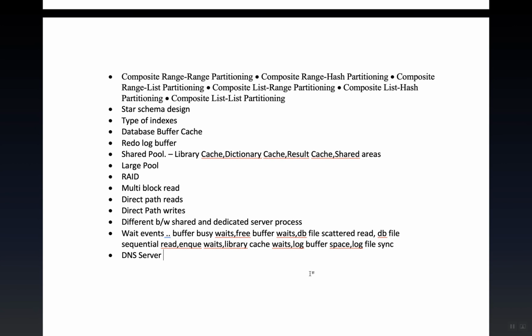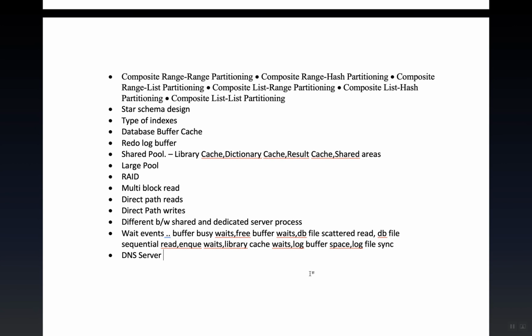Free buffer waits means the Oracle process is not getting access to any buffer blocks in the memory which are free. Okay, db file scattered read means the process is waiting for the multiple block read count at the disk level.